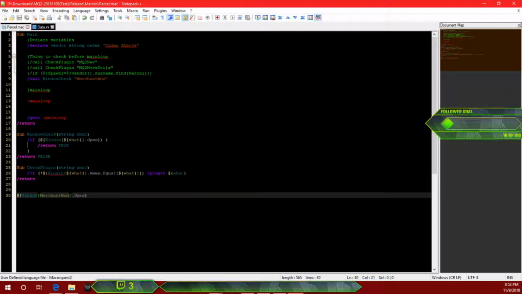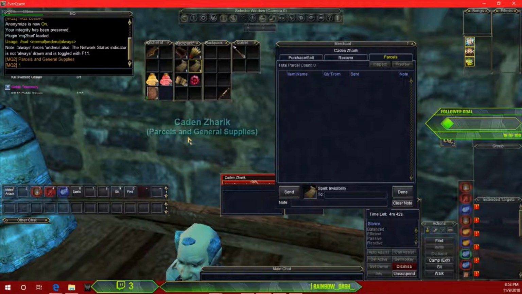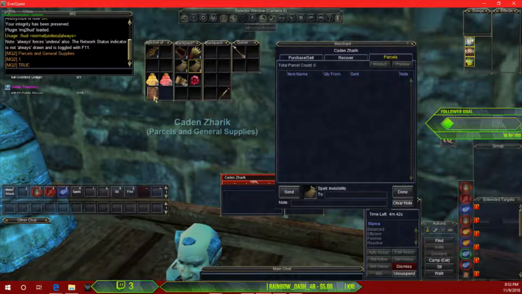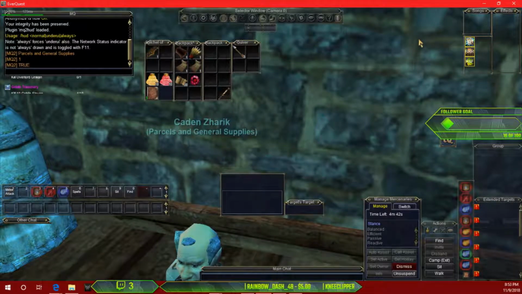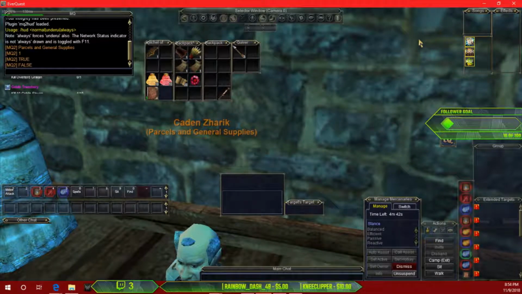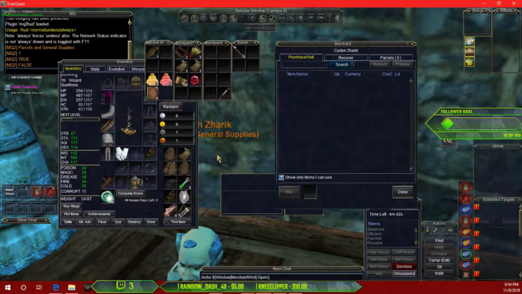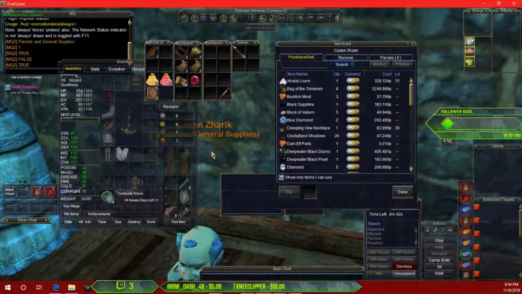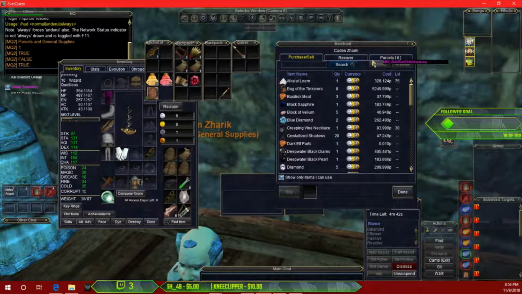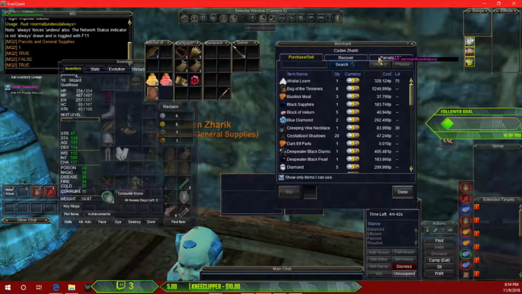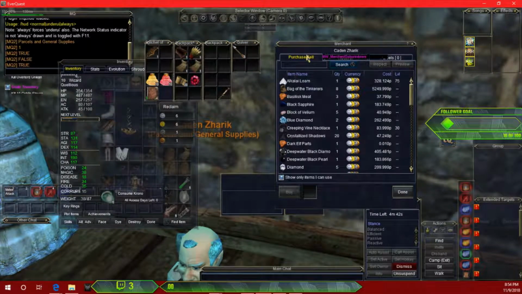merchantwnd, save, and we're going to echo that information again inside of EverQuest. And so, yep, that's true, right? So if I close that, then I need to echo it again. It's going to say false. So the window's not open now, right? And if I open it again, it's going to say true. Now, that doesn't change based on what tab I'm on, but as you can see, that one says MW Merchant Sub Windows, and it says that for all 3 tabs, right?